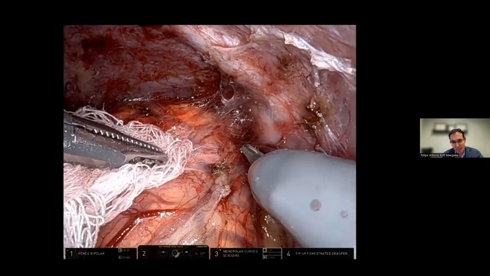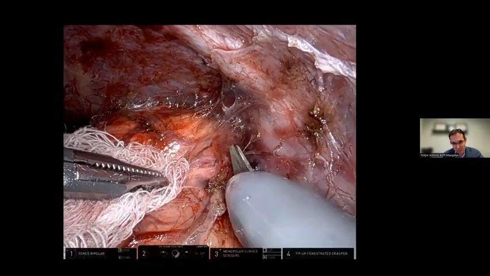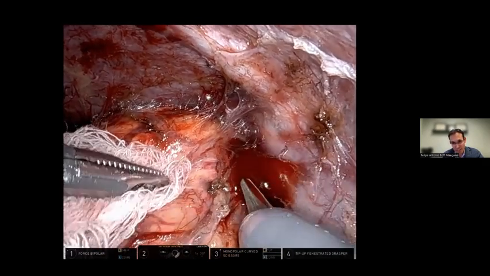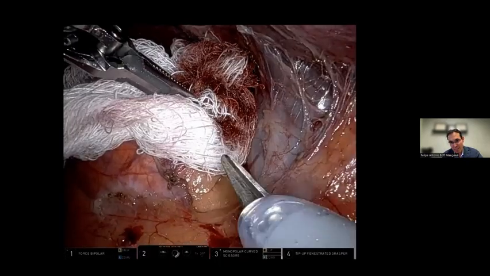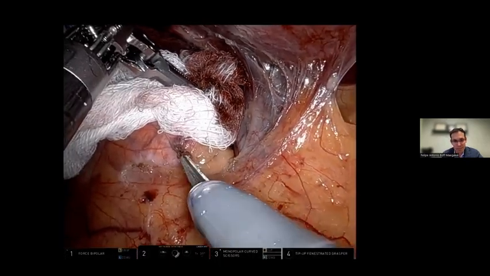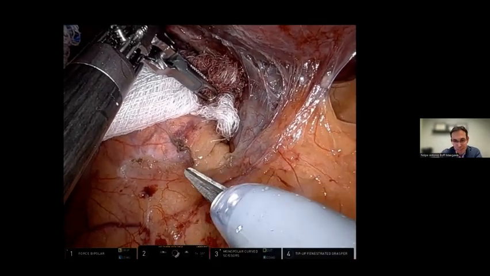This was a pheochromocytoma, very stuck, and then we got into a little bleeding, but we knew it was from the adrenal vein, not the IVC. So there is no reason to panic. We just put some pressure and wait a little bit. So every time you have this kind of bleeding, you have to have exposure.